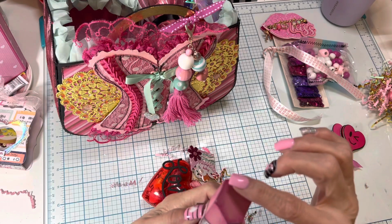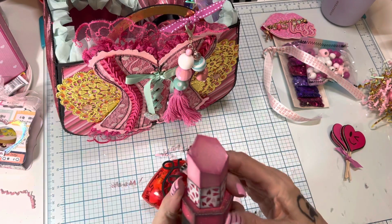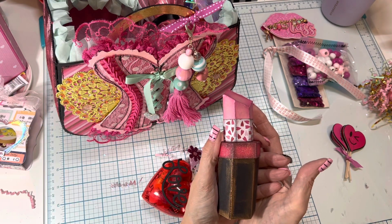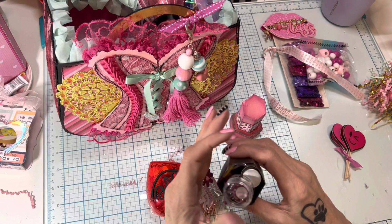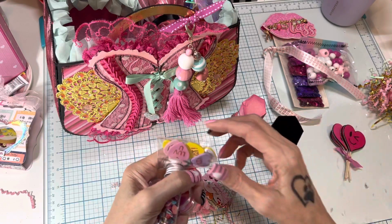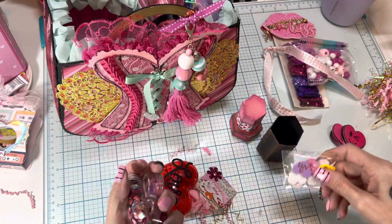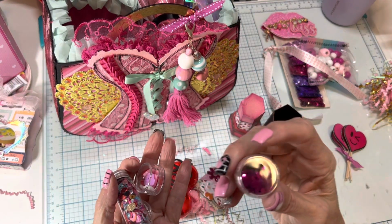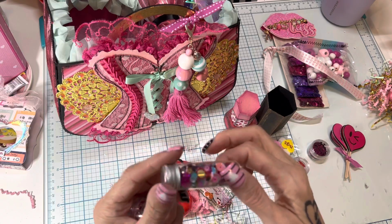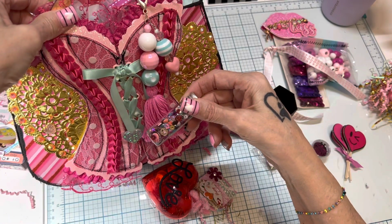She's even painted the edges. I mean, really. Look at all the work that she's done on this. Isn't it so cute? And then you take the lid off and it's got, oh my gosh. Okay, so there's foam hearts with words and little sprinkles, darling heart buttons, super pretty sprinkle mix, and it just matches so well.